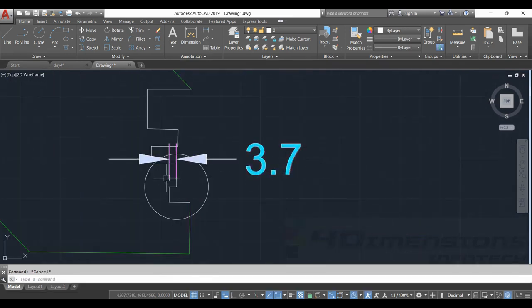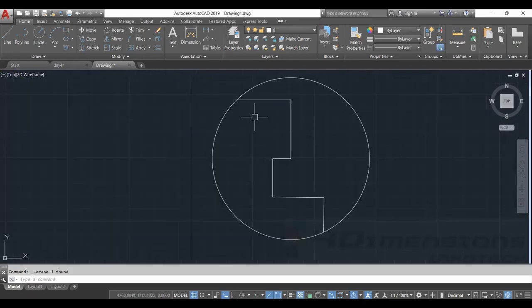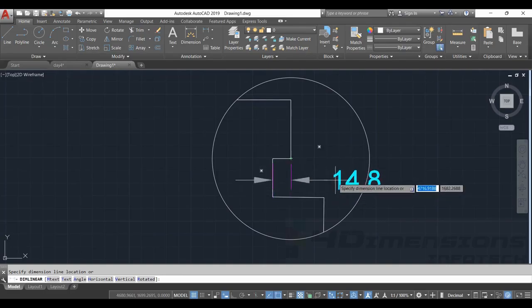But if I give this dimension here only, then it will overlap the diagram and the diagram will not be understood clearly. That's why we have taken the boundary aside and shown it in the detail view. But as you take the detail view, the size of this diagram is increased so the value will be increased. We can see here. But we are supposed to show the 1:1 scale value, that is 3.7 only.